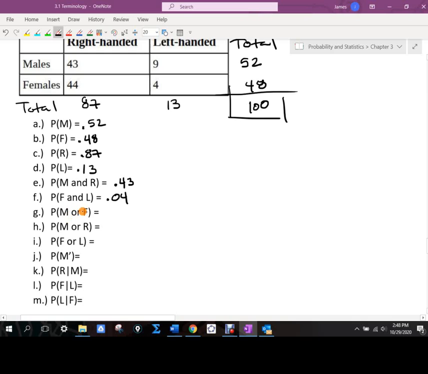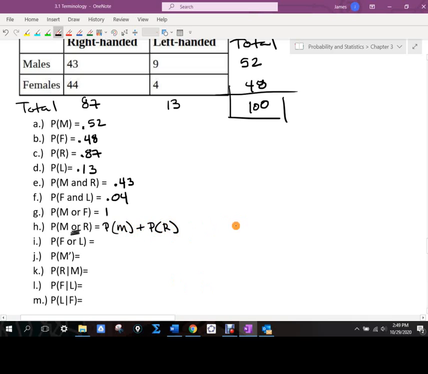All right, now, this one might be a little tricky. What's the probability of being male or female? Okay, 100%. I guess it's the next one that's a little bit trickier. What's the probability of being male or right-handed? So we talked yesterday, when we see or, what operation does that refer to? Adding. So I'm going to look at the individuals, probability of being male plus probability of being right-handed.